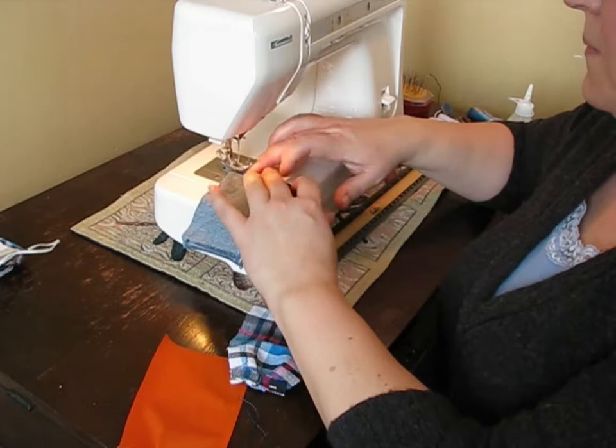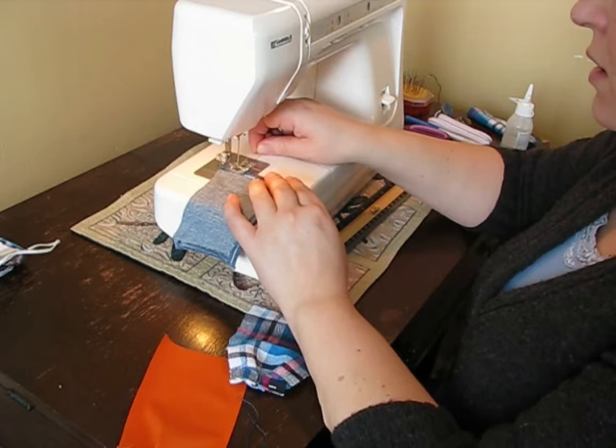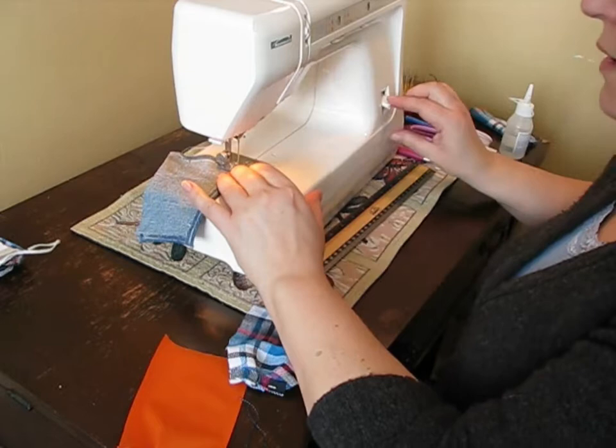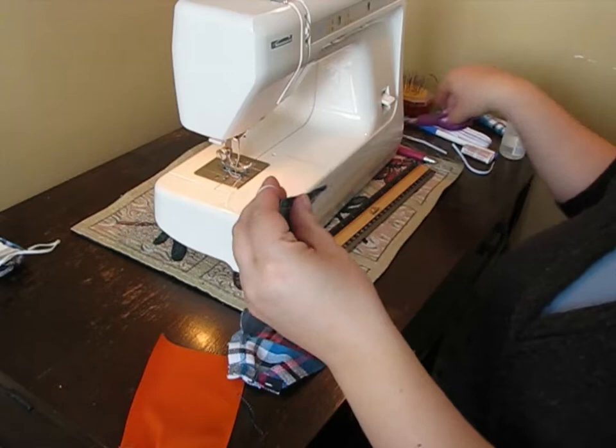So I'm just loading it in place in my sewing machine and a few stitches forwards, back, and then forwards again. And then of course you always want to reverse a few at the end as well, just because that's going to give you your knots.